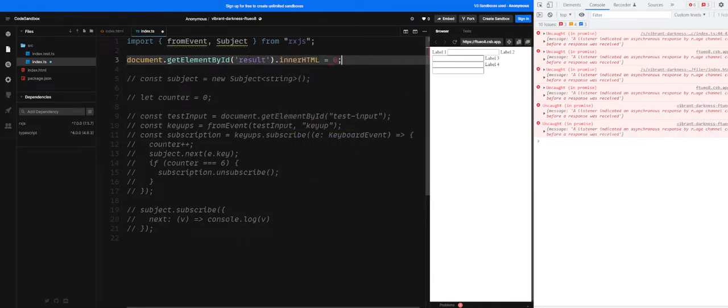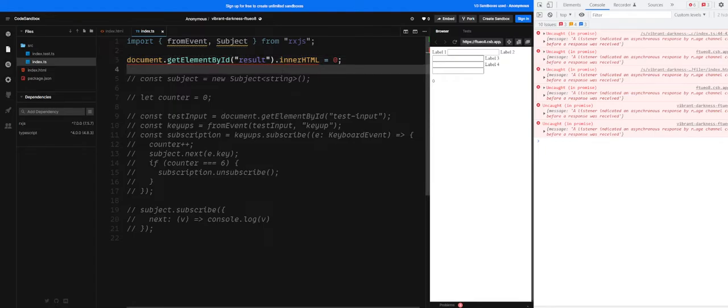I don't need to use inner HTML, but let's go with that. Okay. So basically, every time I change one of those inputs, I want to change the end result. Basically, I will have a sum of those 4 inputs, and I will display the end result here.